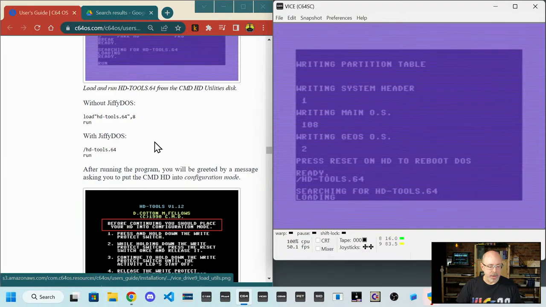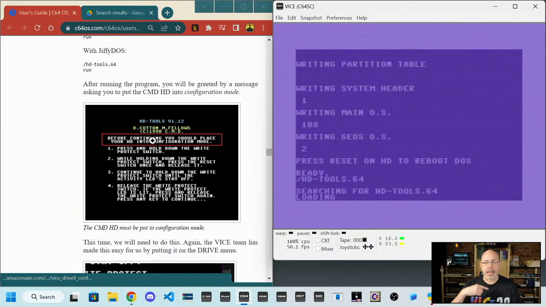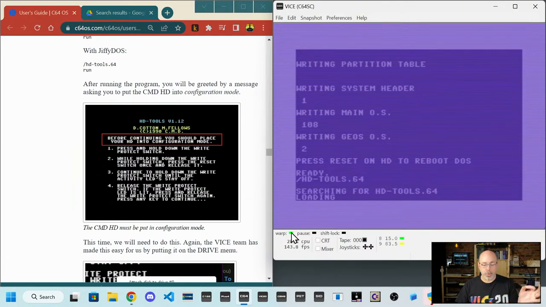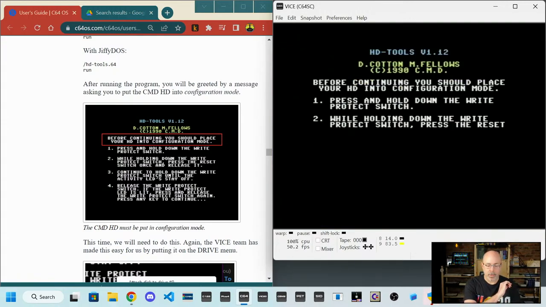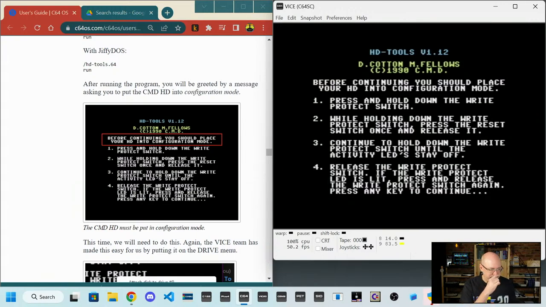We're going to find out if my reset worked. If it didn't, what we'll do is we'll come back and we'll do what he said and reattach everything. I really don't want to do that. I guess I could go to warp mode here and speed this up. Of course, this may be the point where we have some issues. Oh, there it goes. Okay, let's turn that off and let's run. All right, so that's working.